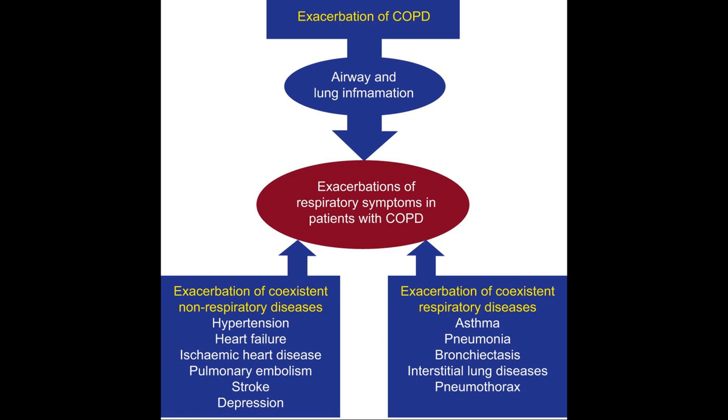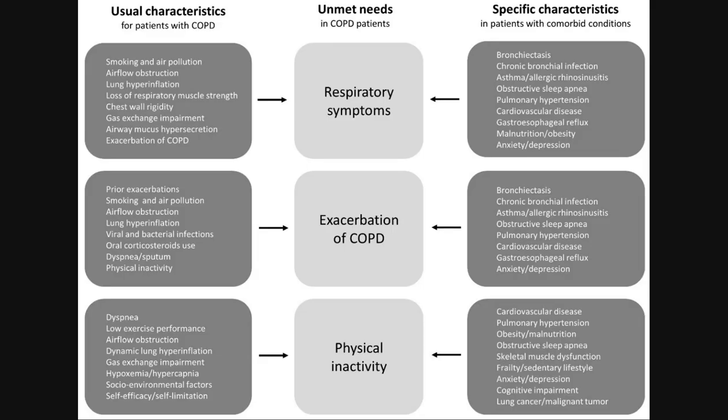Symptom onset: acute versus acute or chronic. When distinguishing between chronic obstructive pulmonary disease, COPD, and asthma based on symptom onset, asthma typically presents with acute episodes triggered by various factors, such as allergens, cold air, exercise. These episodes are characterized by wheezing, tightness in the chest, and shortness of breath.